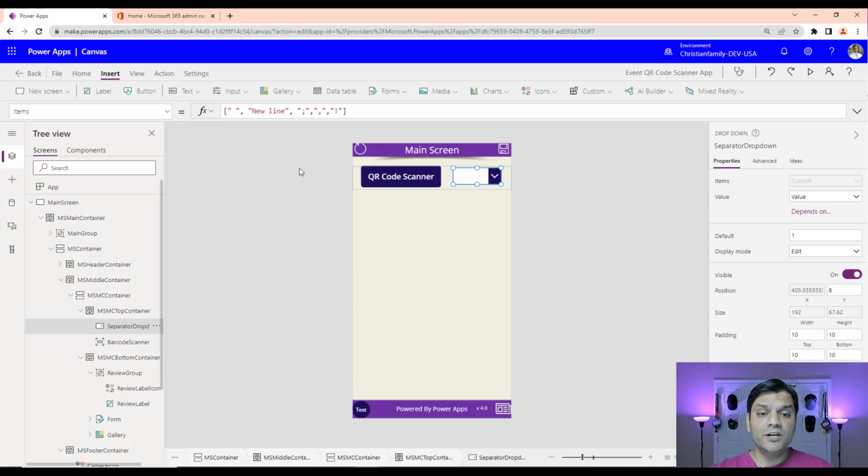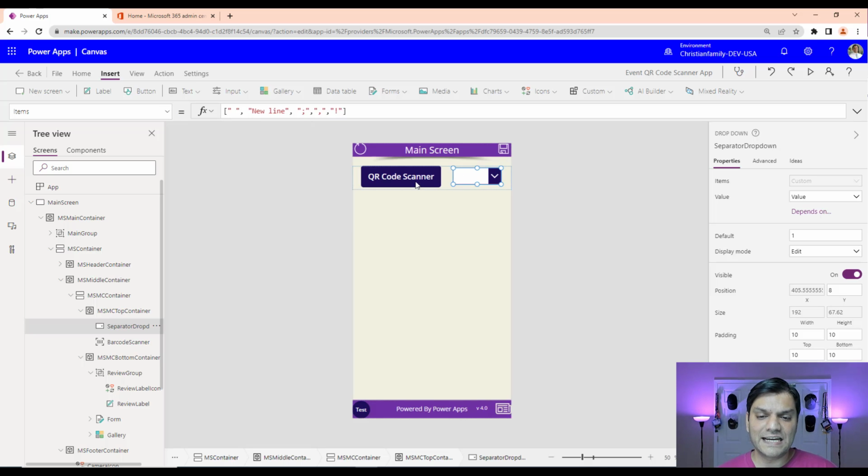In your scenario, because let's face it, you might actually use this technology for something else. It doesn't have to be an event QR code scanner. You could use this for your inventory scanner. You could use this for your assets, whatever. This is basically the whole technology though, is you design what your delimiter is going to be, and then this is where you put it so you can actually select it. The ones I put over here are the most common ones.